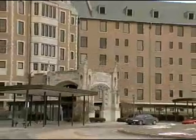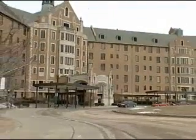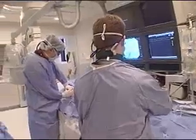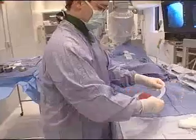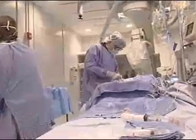Live from Borges Medical Center in Kalamazoo, Michigan, this is a live internet webcast demonstration of the placement of the recently FDA-approved Cypher stent. Today, Dr. William Campbell, Medical Director of the Borges Cardiovascular Laboratory and cardiologist at the Heart Center for Excellence, will perform the stent procedure, along with the assistance of Dr. Michael Lauer, Associate Director of Cardiovascular Research and Director of the Angiographic Core Laboratory at the Borges Heart Center.